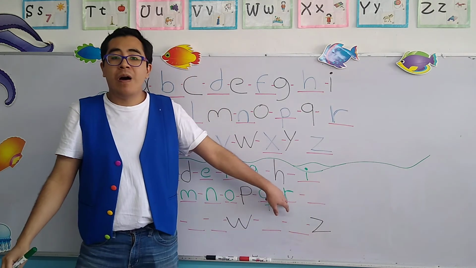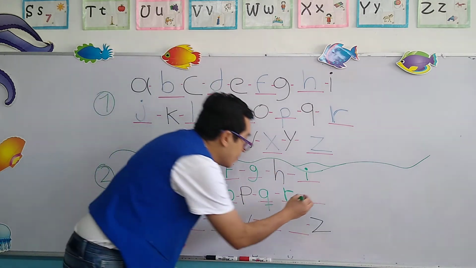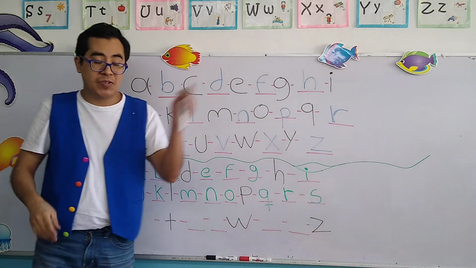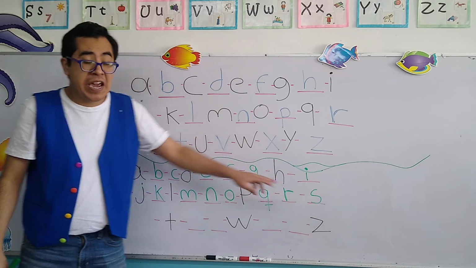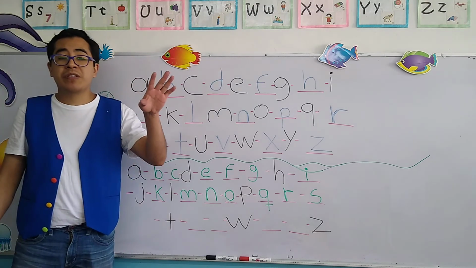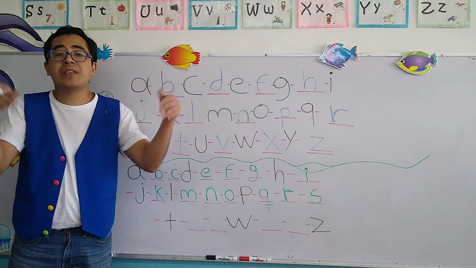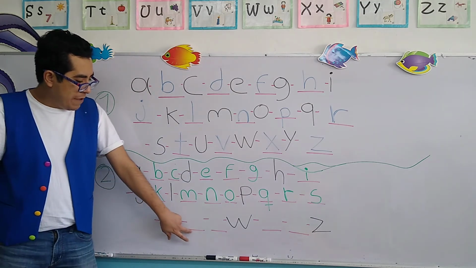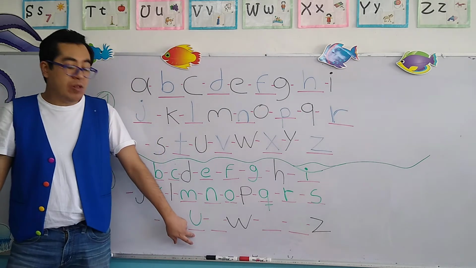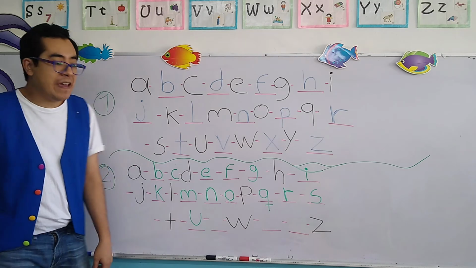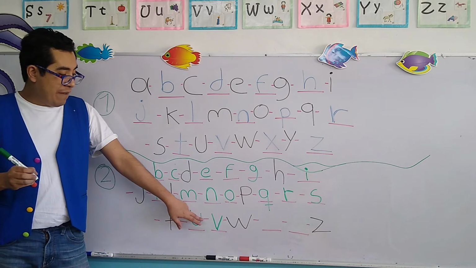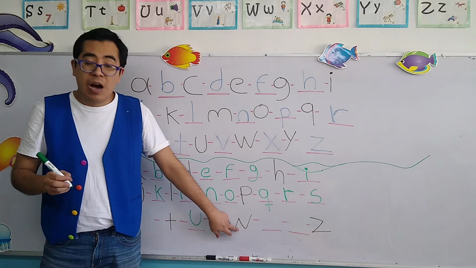Okay, after small r, small s of snake. Remember the snake? It's another animal that we saw previously. After small S of snake, small T of turtle or tortoise. Remember the tortoise and the turtle are similar. It means tortuga. After small T, small U of unicorn. After small U, small V of vulture. Do you know what is a vulture? A buitre. After small V of vulture, small W.